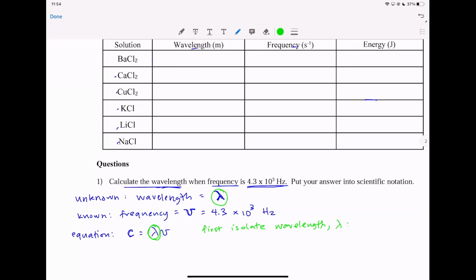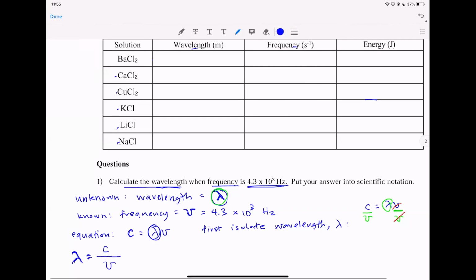So this is going to be C equals wavelength times frequency. And this time what I'm trying to get rid of is, switching to here, I'm solving for this. And I want to get rid of frequency this time. So I'm going to divide both sides by frequency. So this will get rid of that on that one side. And what you're left with then is the equation that you're going to use, which is wavelength, the symbol lambda, equals C over frequency. Okay.